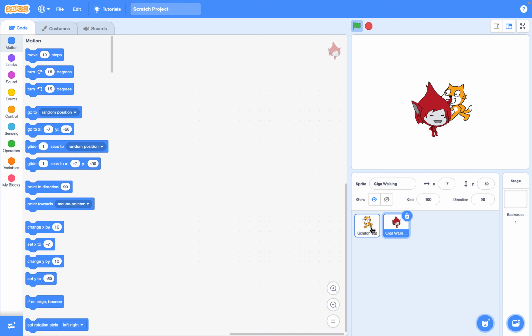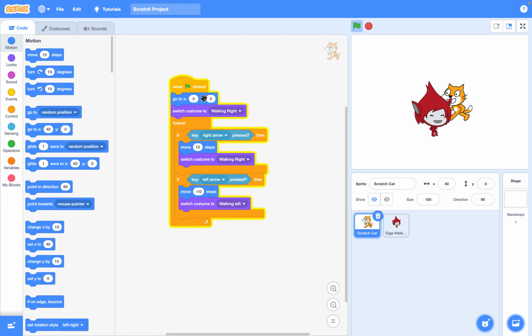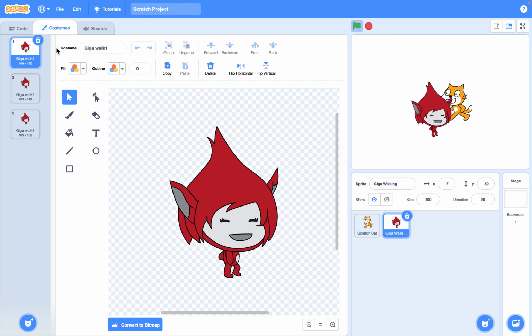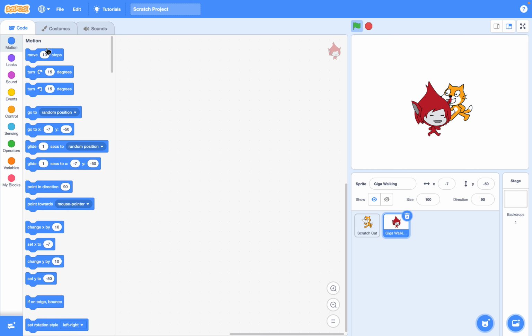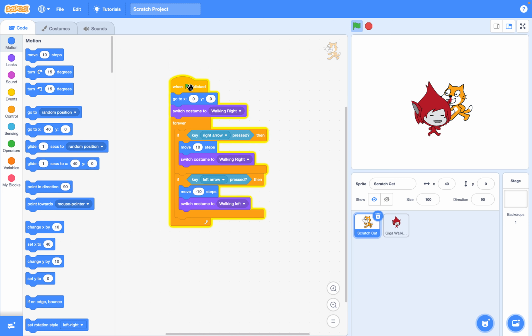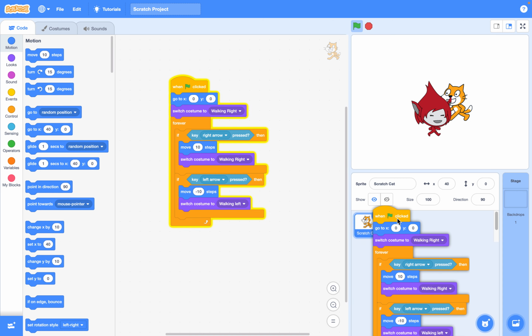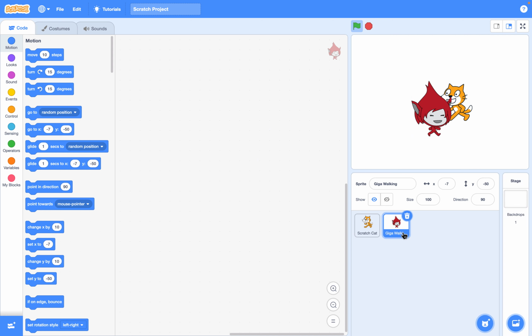So we can basically get Scratch's thing. We can just copy everything into here. We will delete Giga Walk 3. Now we have Giga Walk 2, and basically we can copy in this command, put it into Giga.